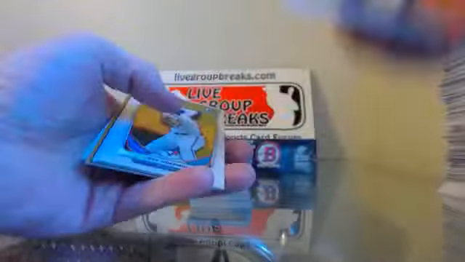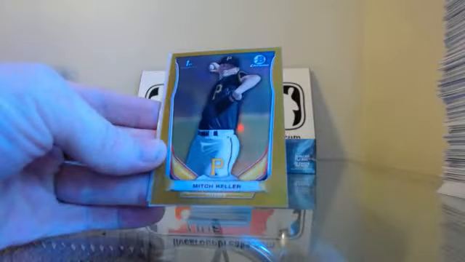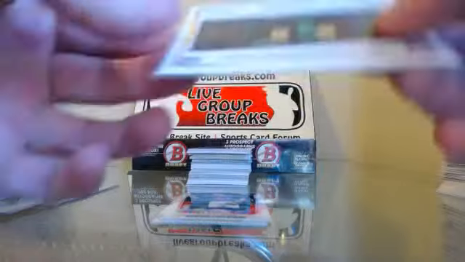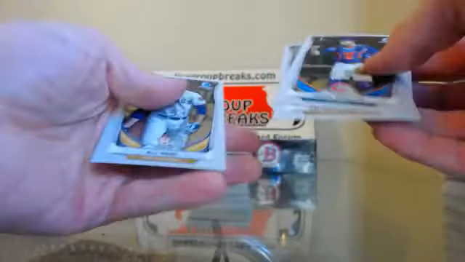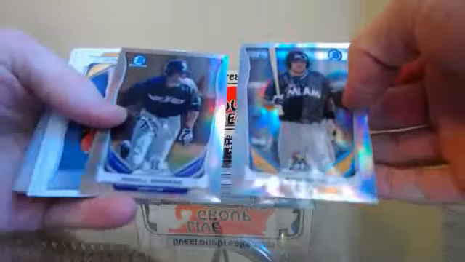Sean Reed Foley, Hunter Harvey, refractors. Jeff Hoffman. Mitch Keller. Mitch Keller for the Pittsburgh Pirates. Second round pick. And the Pirates do a pretty good job with young pitching. 11 out of 50. Or at least to a point where they get rid of him to the Yankees. Comes our blue auto. Refractors, Rizal Herrera, Justin Twine.